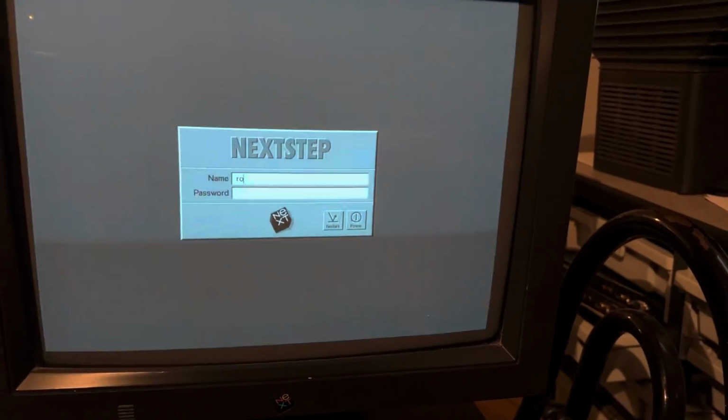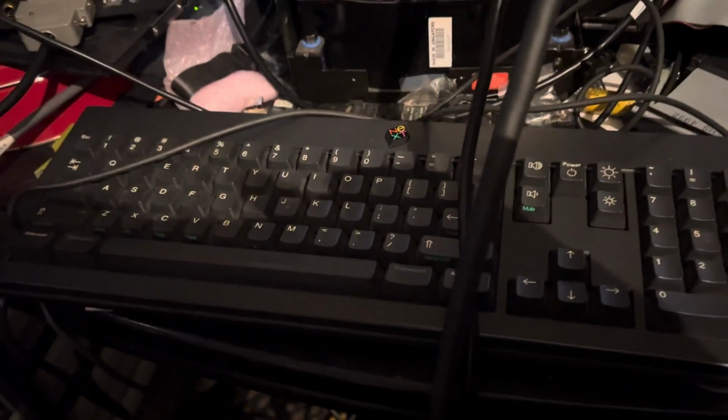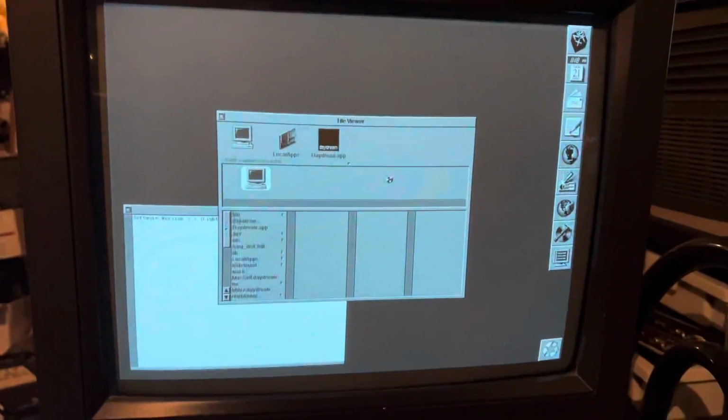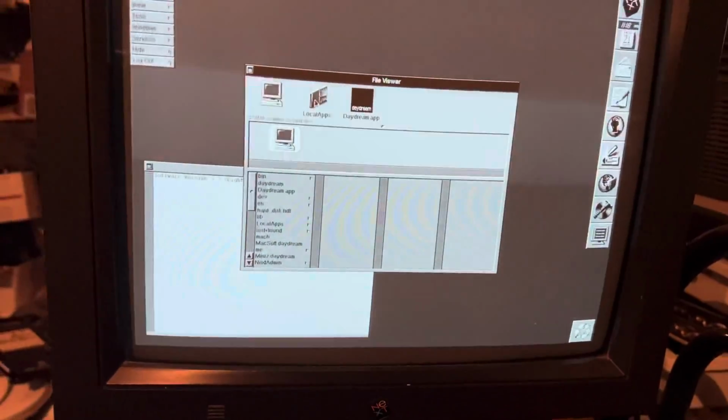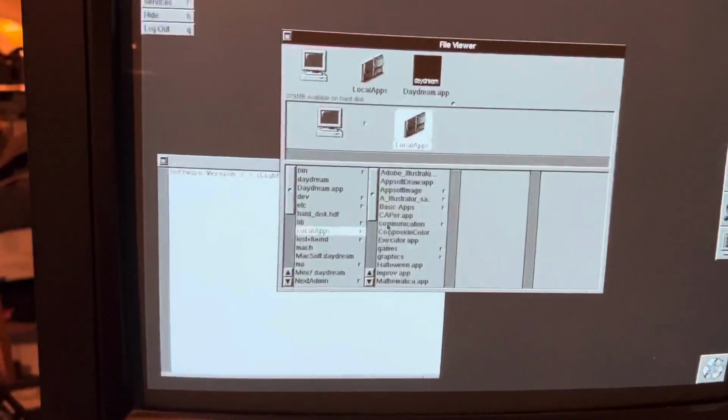And as I say, we can log back into NeXT here. I also got you a really nice keyboard, Neal, and a nice mouse to kind of complete things. Mouse works good. It's got great action as well. So I can kind of show you some other things we've got out here under local apps. I loaded a bunch of cool software for you.